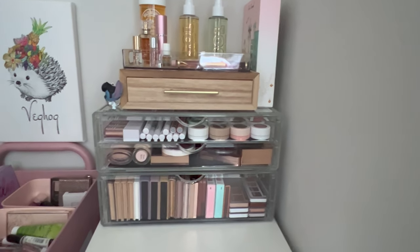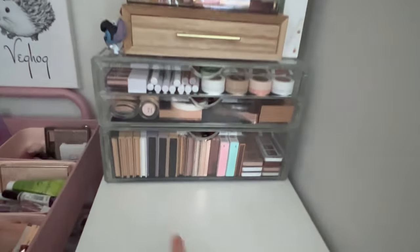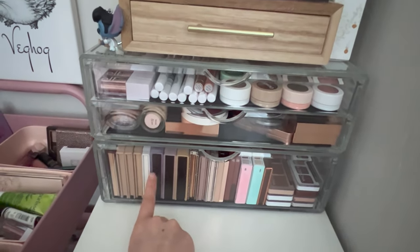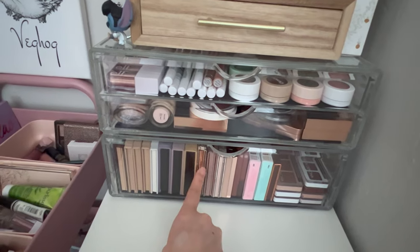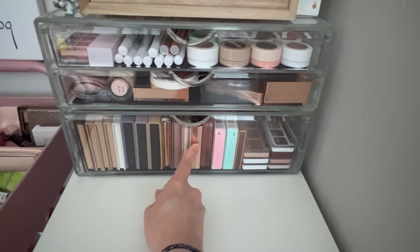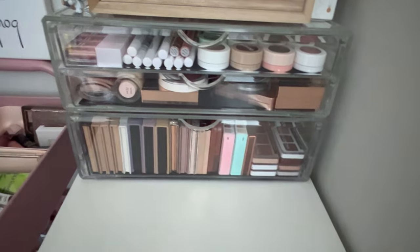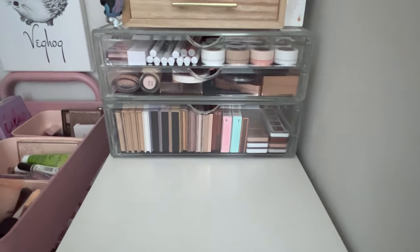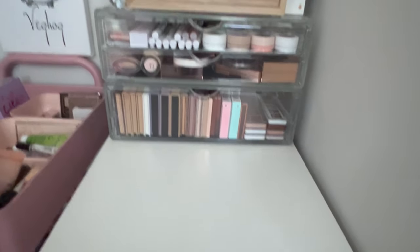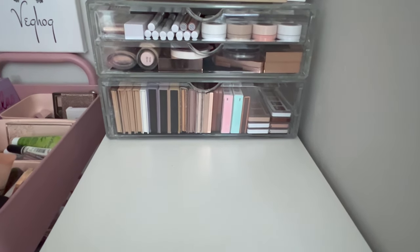Now that I moved all of that stuff out of the way, we can see what's really on top — makeup-wise and fragrance-wise. Down right here I just have my palettes that I could fit in here: KKW, ABH, Dose of Colors, Laura Lee Los Angeles, ColourPop, Patrick Ta, Too Faced, Melt Cosmetics, and my smaller Natasha Denona palettes. I basically have them out here because I can't fit them in the drawers and these are ones I really want to use at some point depending on my projects.